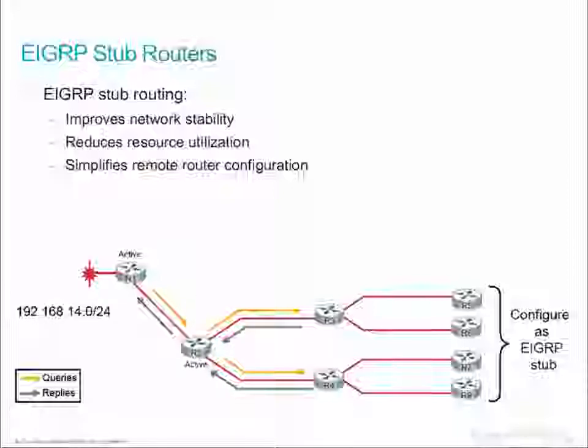So what we're going to talk about is the process of configuring an EIGRP stub router. How does that help us with this query process? We're going to talk about how it helps with network stability, how it reduces resource utilization, and how it also simplifies our remote router configurations. There are several aspects to doing this query configuration that solidify this overall process that we're talking about. All right, so let's start by getting into discovery number 4. Let me go ahead and load that up, and then we'll continue on.